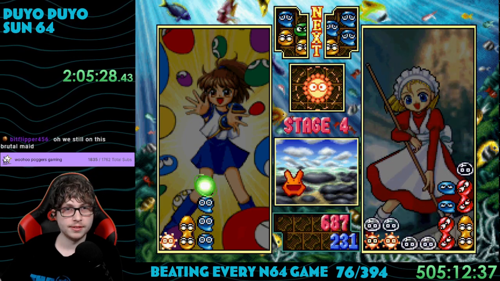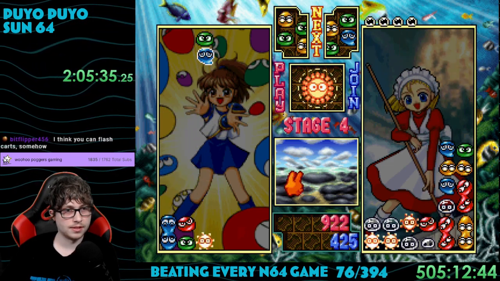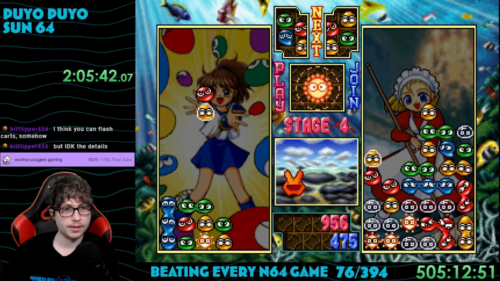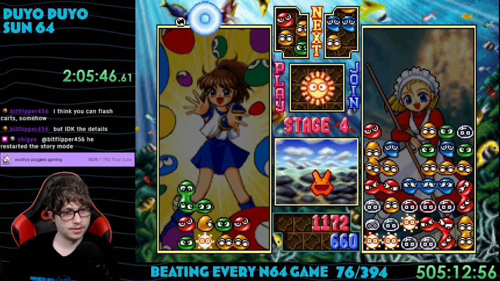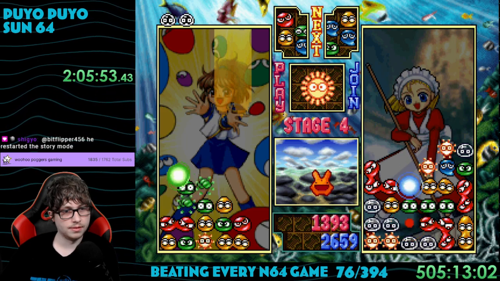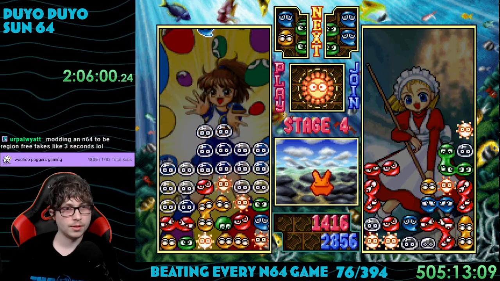What is this RNG? That was not a good move. That was a mistake. God help. I need to get yellow. Oh, never mind.